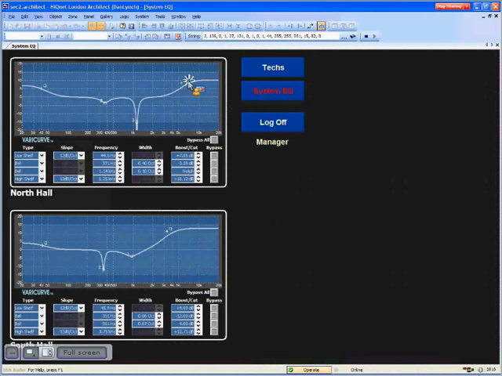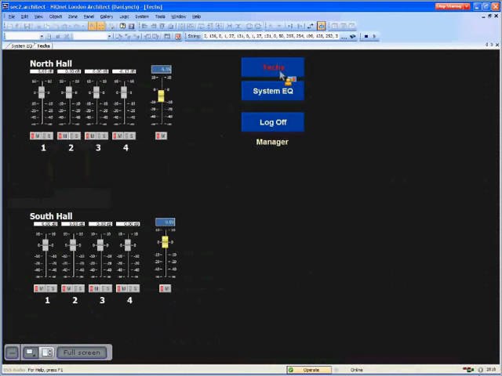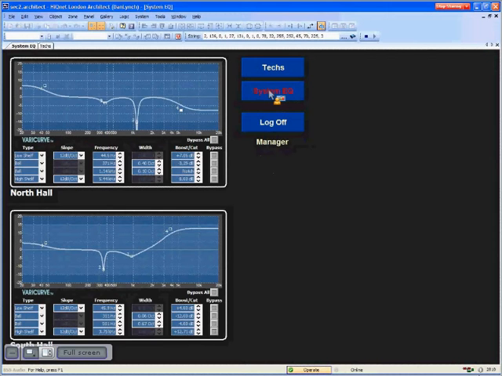Move stuff. Yep. Works great. Can adjust the curve. Can I go to the text page from here? Yep. Works great. Can I move stuff? Sure. Can I go back to System EQ from the text page? Sure. I have access. My security rights give me access to that page.